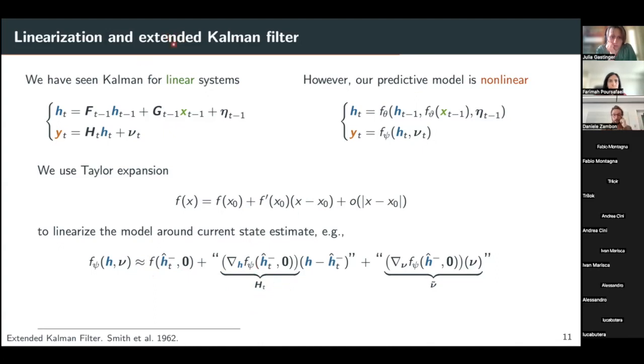It is known that extended Kalman filter has some drawbacks in this respect, depending on the level of nonlinearity of our system, but it's a first example how to approach this problem. There are other methods as well, of course, that could be possibly employed.